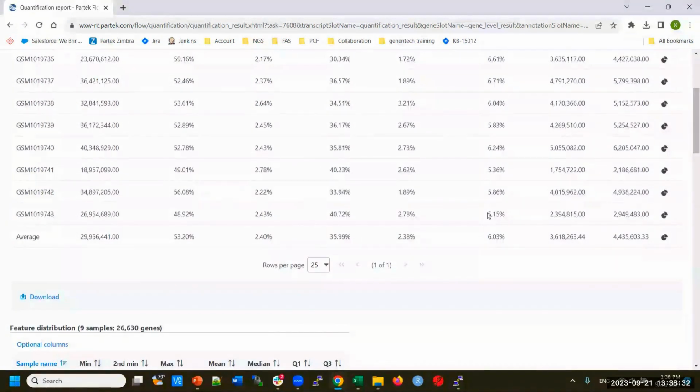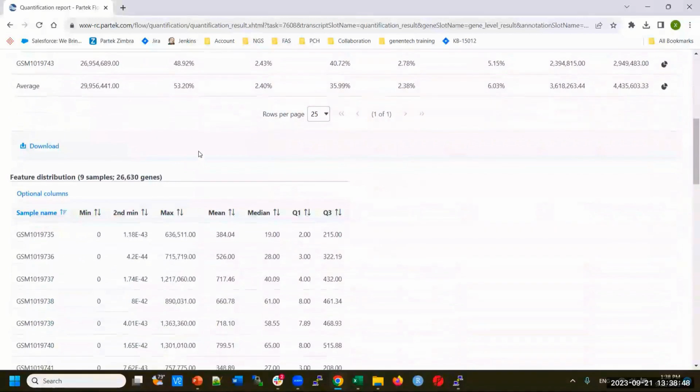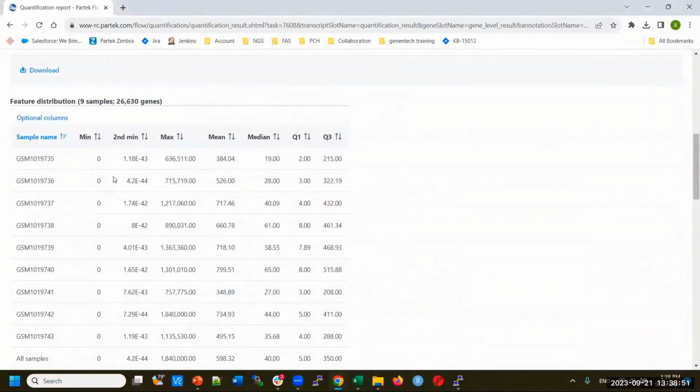If you do total RNA seq, you probably will have, I would say, 60 to 70%. But if you did a poly A, if you use the Ensembl database, you're going to have a higher number, probably 80%. And then the bottom is the distribution of this matrix. So here's the summary of the matrix, the rows by columns. And for every sample, we tell you the minimum gene expression raw count. You will always have a 0.